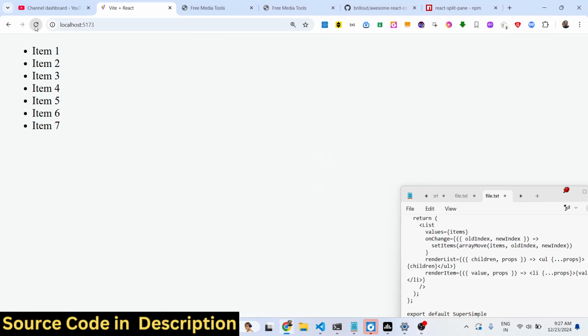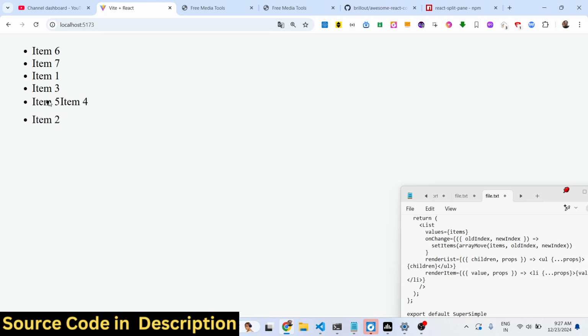So in this video I will show you a React.js package which can be used to rearrange the items like this. You can directly change the order of the items, and you can basically move the items in the UI like this. So there is a specific package in React.js which allows these capabilities. It's a very powerful package. You can see we can change the order of items.